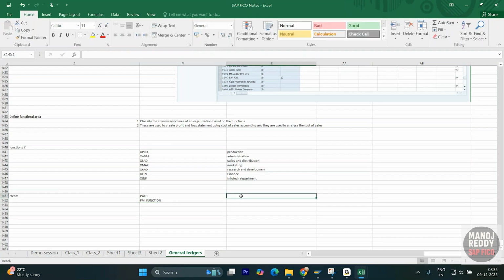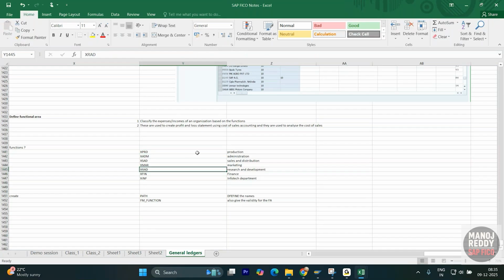If you go to the path, you can only define the names. When you go for this transaction code, you can also give the validity for the functional area. So you can create a functional area.